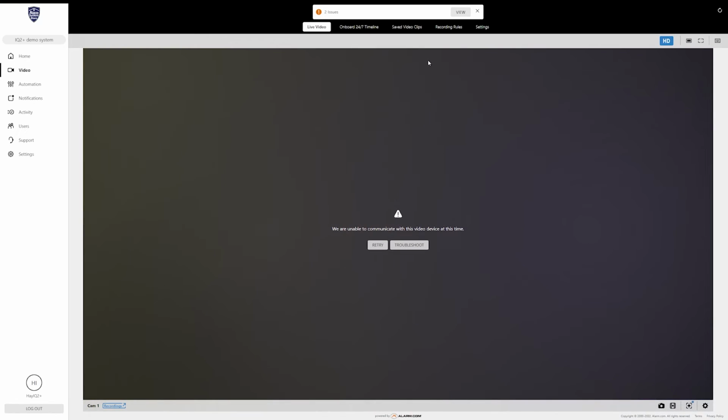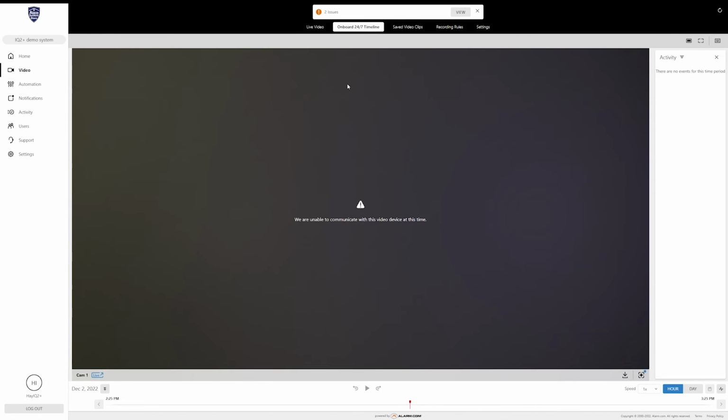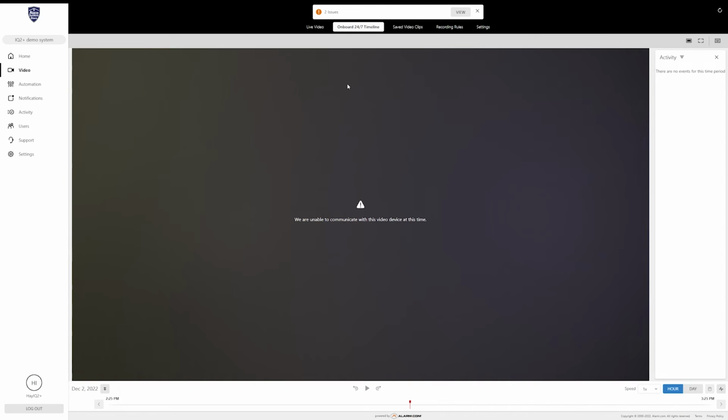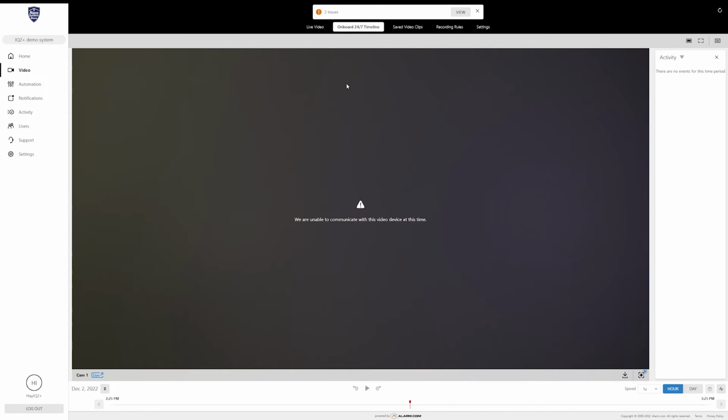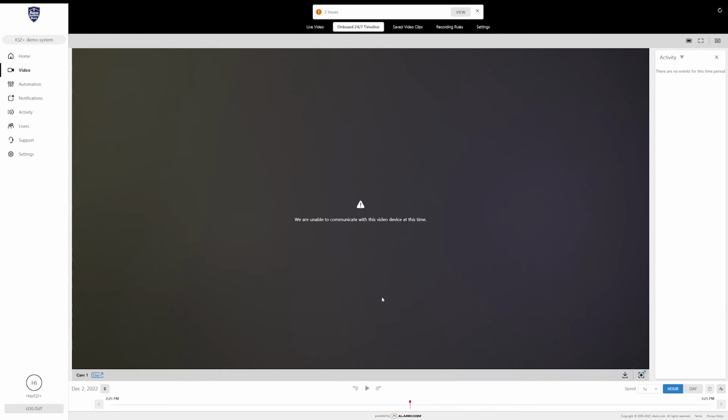Once you have finished, it is going to move you on to the next feature of the 724, and that is going to be onboard recording. Now this is a little bit trickier because you do need an SD card capable of video. If you have one and you install it into your camera, the 724 will be able to record 24/7.